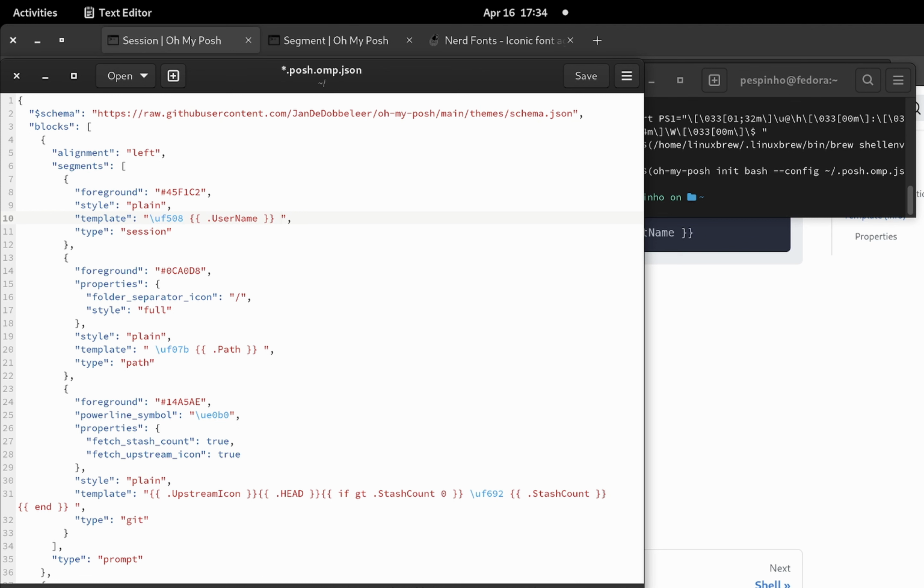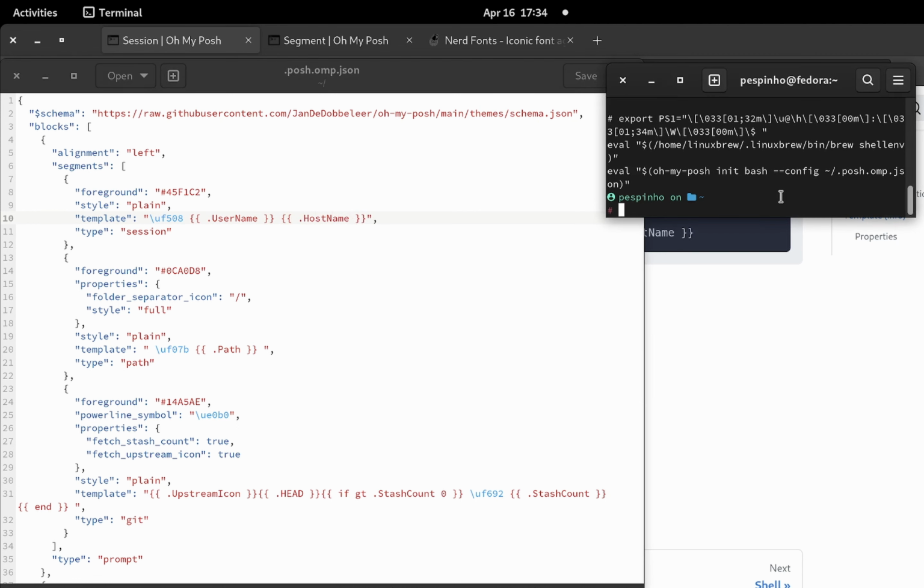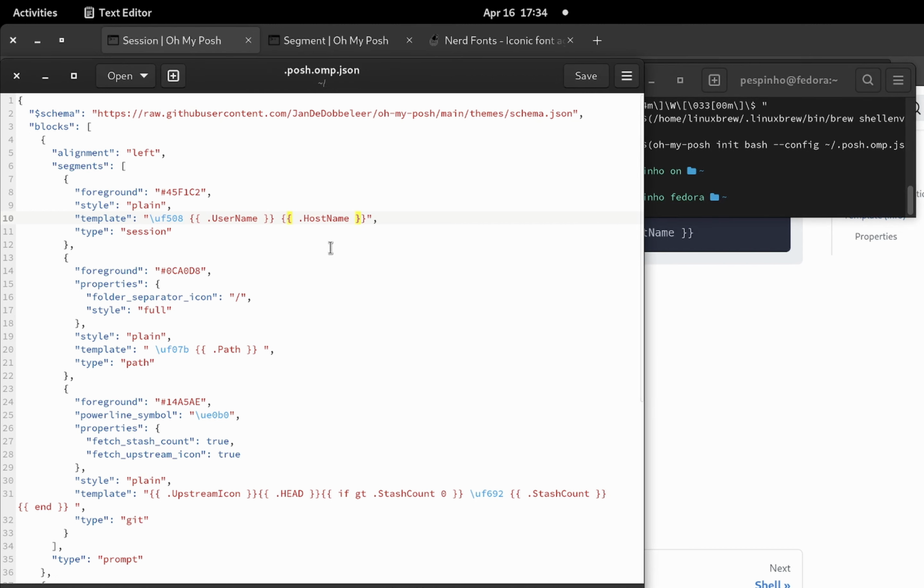So the host name, I can do the syntax here and just write host name, I think, and I can save this. And if I do an enter here, it's already Pespinho Fedora, you see? So that's really crazy. I think it is so good. I just say something and it's already working.